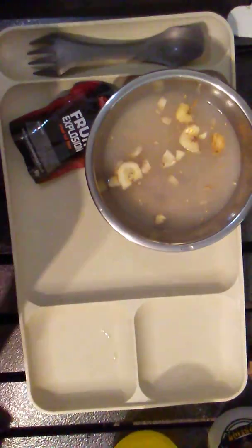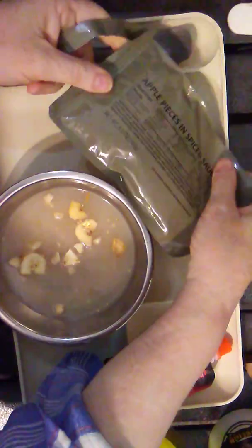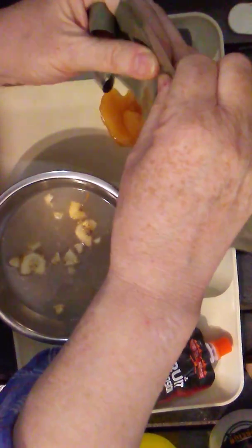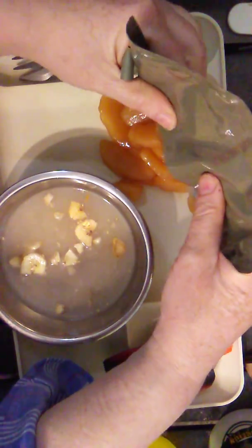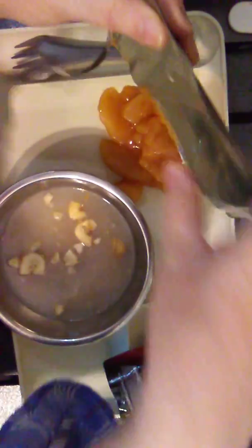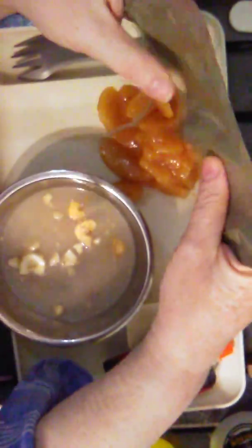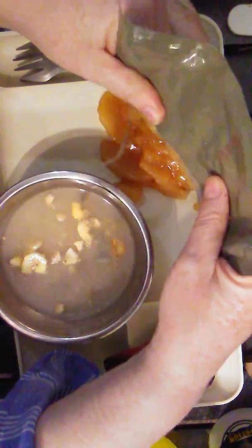Apples and spice sauce. Let's see, I think I'll just put that right here onto the tray. This is going to look like apple pie filling, which is essentially what it is. I don't think that's good enough.